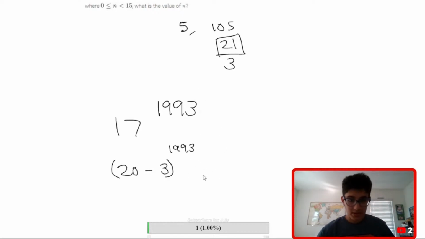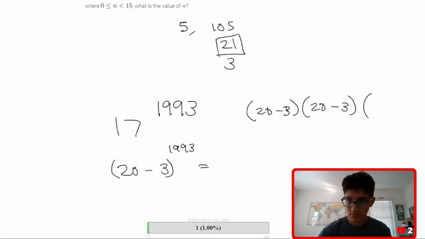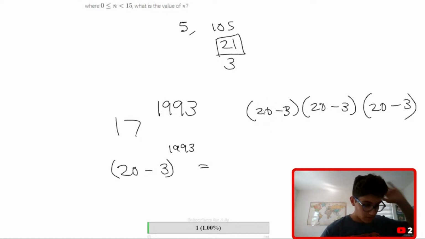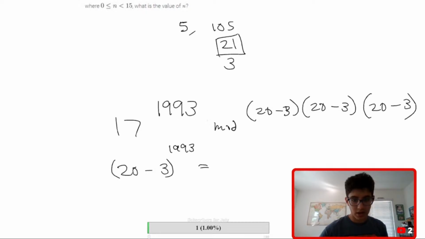Okay, so this, what will this end up looking like? It'll be 20 minus 3. Again 20 minus 3. 20 minus 3. So there'll be all the powers of 20, right? Which are mod 100 maybe. Yeah, we're doing it mod 100. So that's why right now I'm doing this, because we'll get 20 times 20 is 0 mod 100 because it's a multiple of 100. So that's what I'm trying to do here.